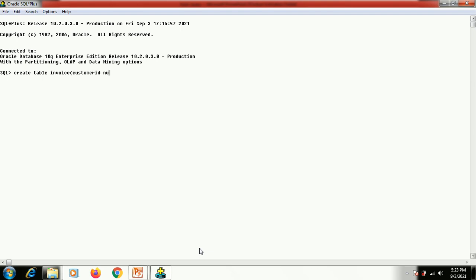The data type is number and size. If you want this customer ID to be the primary key of this table, then you can give primary key. Suppose you want this customer ID to be your primary key, then you can mention it here.